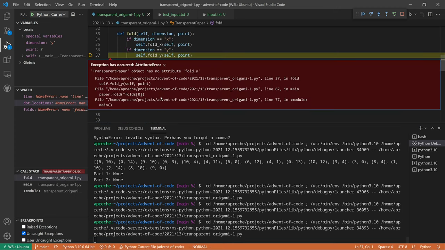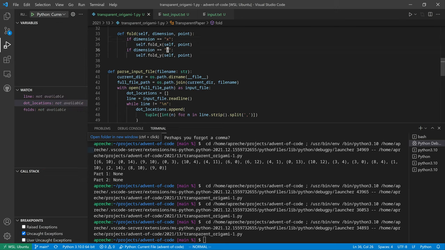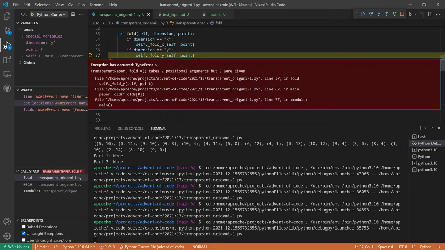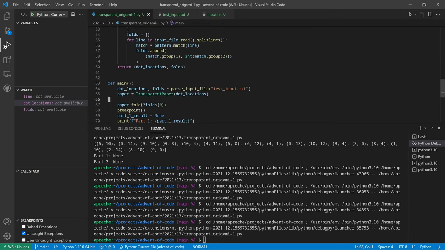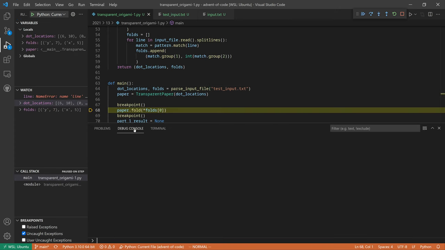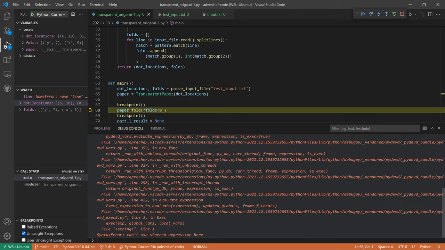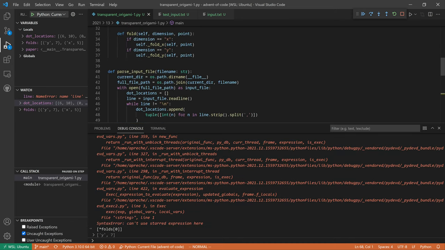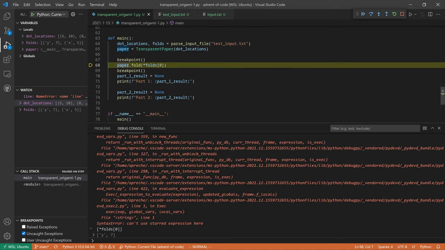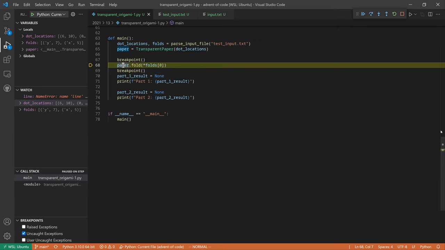Let's see what happens here. I know we're going to have errors, right? Yep. Forgot to change those. Three were given. I guess the star thing didn't work. I guess that doesn't work. I can't use a starred expression here. I can do it here, maybe. Yeah. It should be two things. Oh, I see why. Oh, no, it's paper.fold. All right, let's give up on using the star. It's just causing trouble.